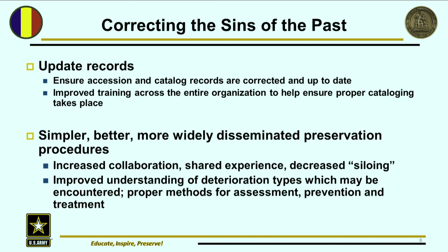We need simpler, better, more widely disseminated preservation procedures. A lot of our artifacts aren't at my facility — they're on exhibit — so we need to make sure that directors and curators in the field have an understanding of what they have, the best ways to take care of them, and know what types of deterioration to look for and how to monitor it, so you can over time determine where degradation is occurring and how best to approach addressing it before it becomes a major problem.